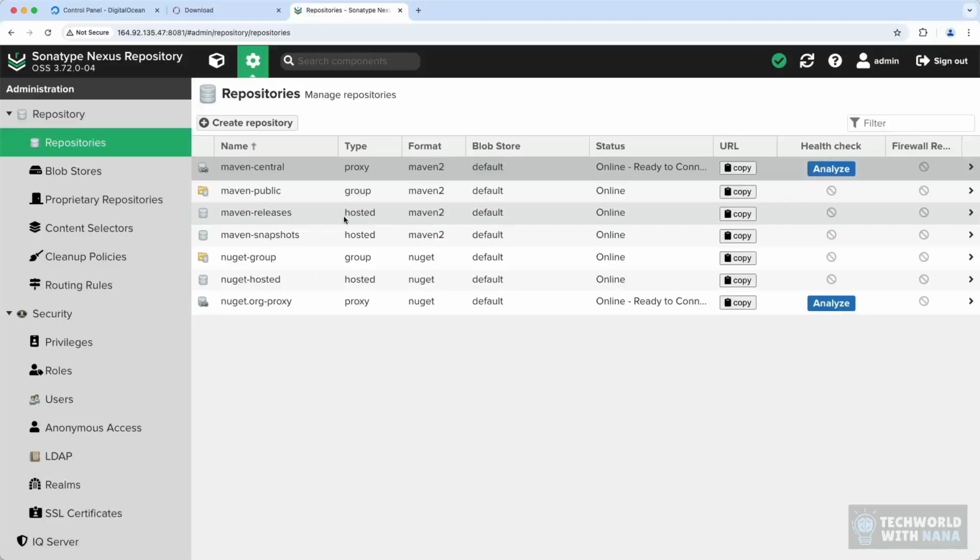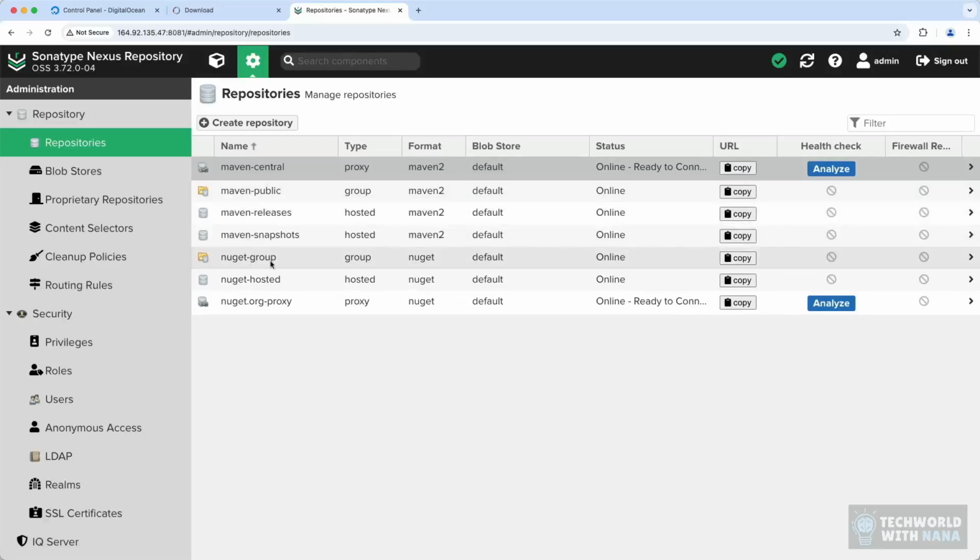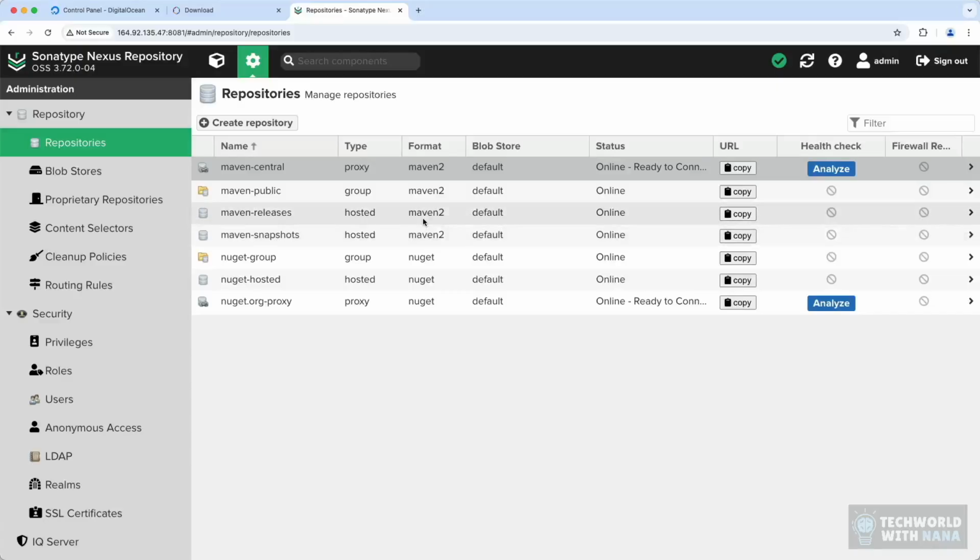By default, in Nexus, you see we have Maven releases, Maven snapshots, NuGet hosted repositories. Maven releases and Maven snapshots repositories are Maven 2 repository formats, and each one has the version policies integrated for releases and snapshots respectively. And these repositories will be used by Maven or Gradle projects to store Java artifacts, for example.